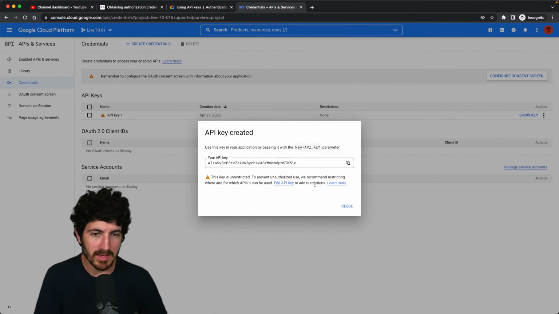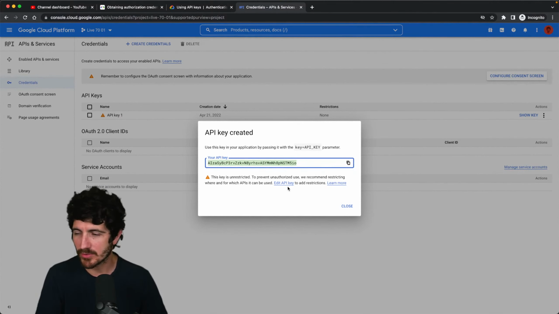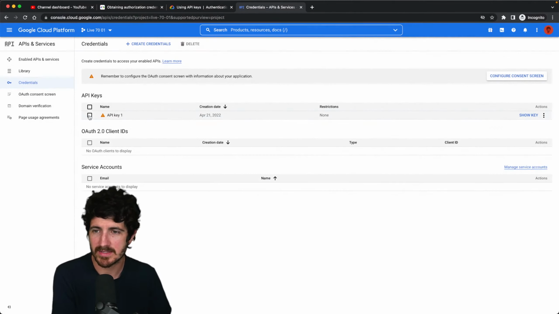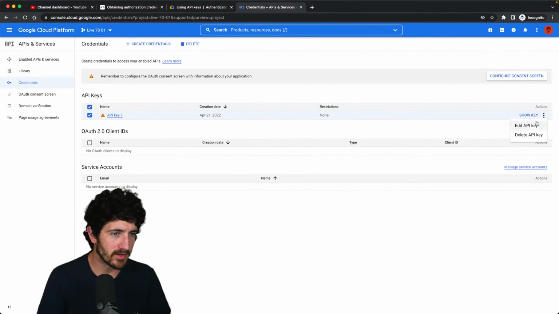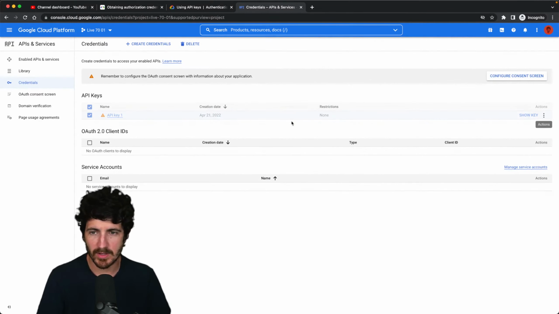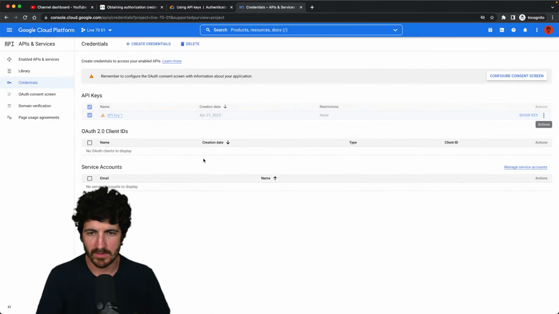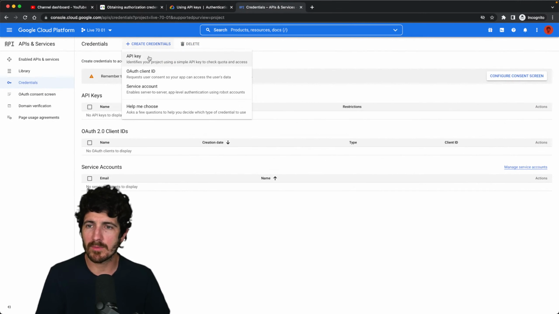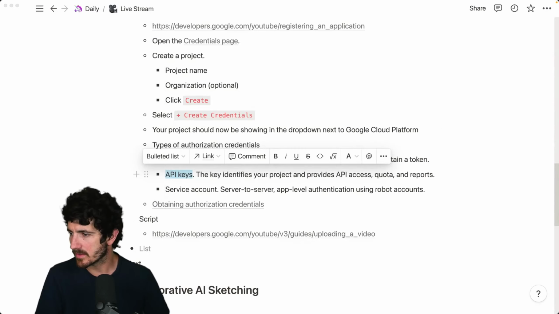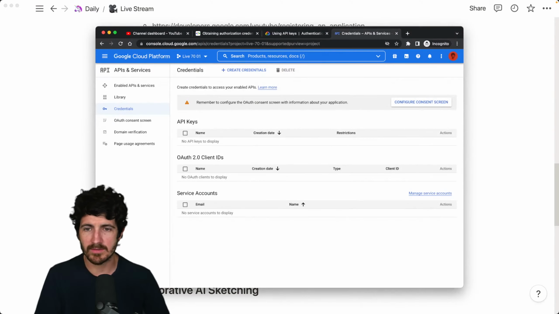Let's see, so this is my API key, which is something I shouldn't be showing. This is a bad practice, and I'm simply going to delete this API key. Okay, let me do one thing. I'm going to delete this API key quickly and go. All right, the next thing I'm going to do is that again. I'm going to do it on the side here. I'm going to copy the key and delete it quickly. All right, so we don't have any keys anymore.